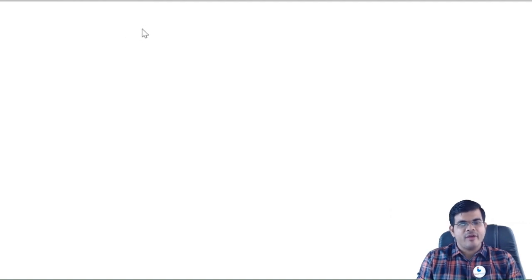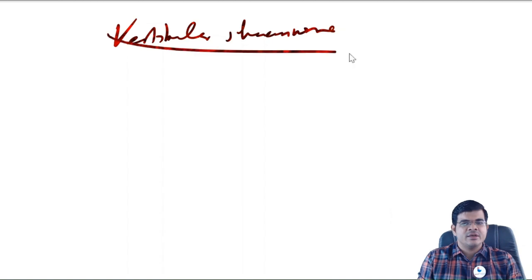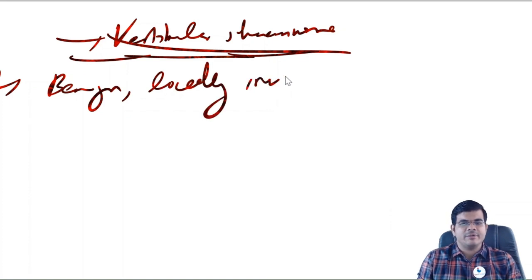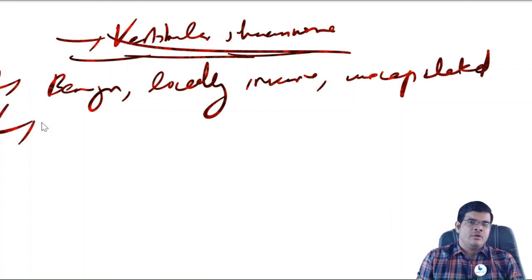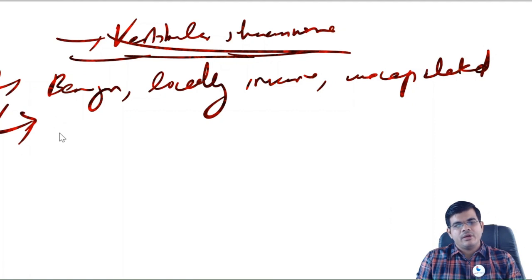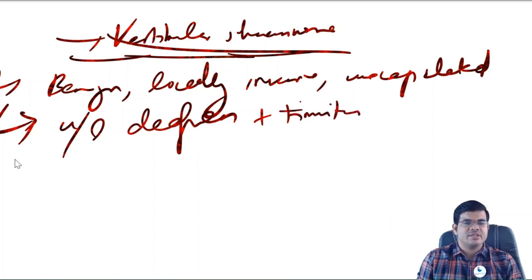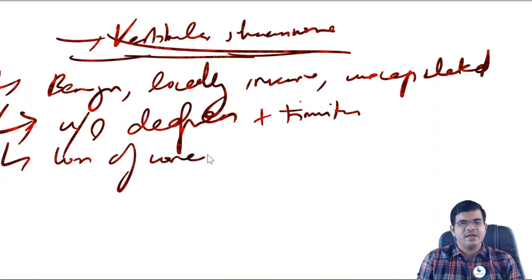What are the things that you have learned today? We have learned that acoustic neuroma is a misnomer and it has to be named vestibular schwannoma, as it arises from the Schwann cells of the vestibular nerve, most commonly the inferior vestibular nerve. Yes, it is a benign but locally invasive tumor and it is unencapsulated. This tumor presents with unilateral deafness plus tinnitus. These are the earliest features, but the earliest sign is the loss of corneal reflex. This is the earliest sign that can be elicited.